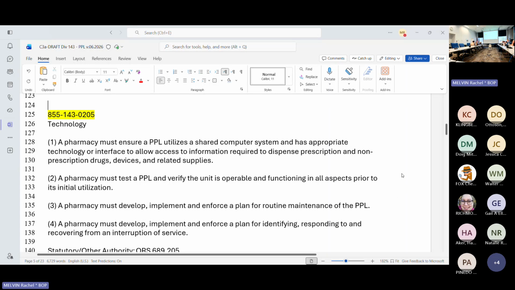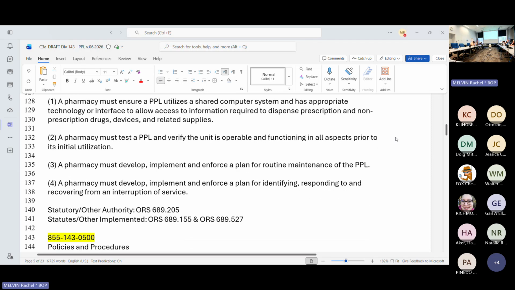And Board Member Hall? Member Hall: I had the same thing about enforce, but if that's a common theme, then it seems fine. Staff Member Brock: we do have that in many of our other rules, and usually enforcement is a critical component of the pharmacy, not just developing and implementing, but enforcement is usually a critical component of compliance. Okay, with that, then we will move on to the next section.